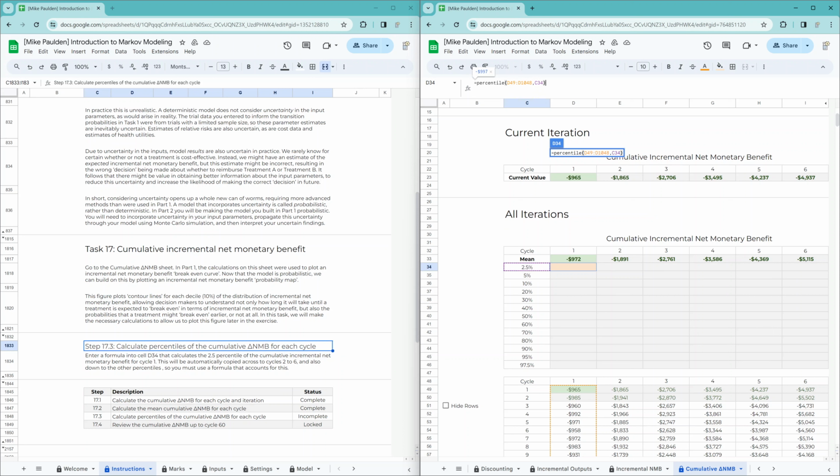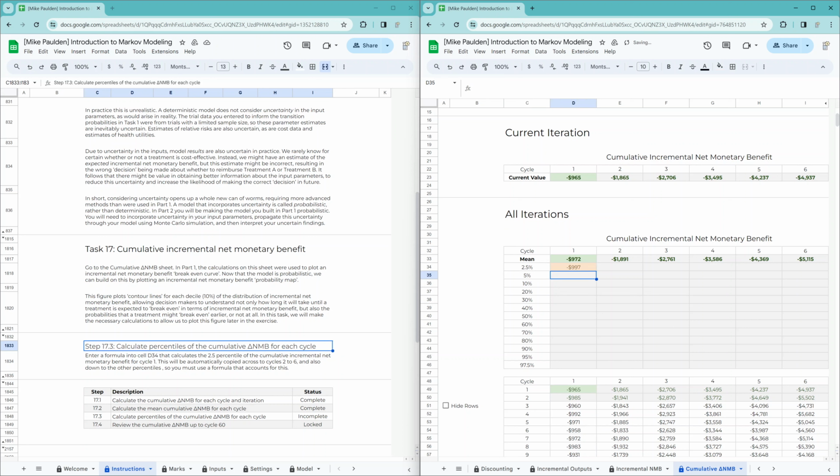Basically, as this gets copied down, we want the 49 to remain fixed. We want the 1048 to remain fixed. We want the 34 to change to 35, 36, and so on. But when this gets copied across, we want the C to remain as C. So that looks good to me.